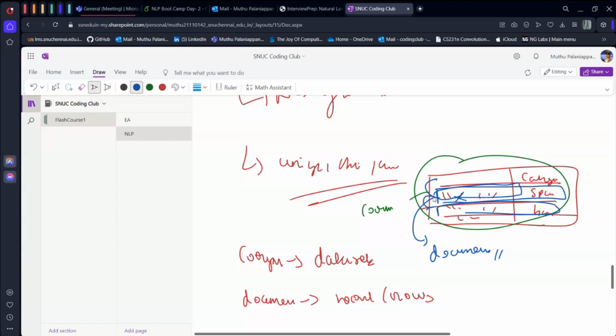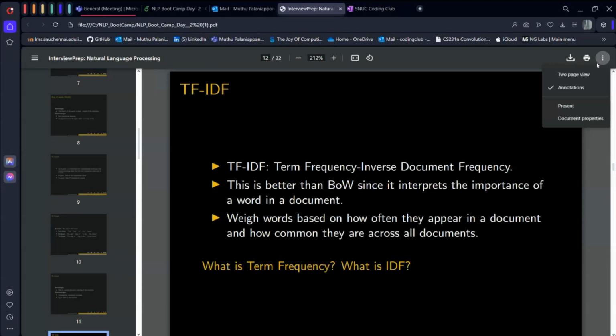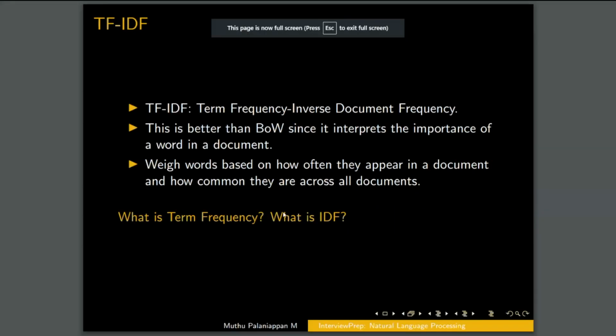That is what we are going to measure, and we give a score between 0 and 1, calculating the importance of each and every word. That is what we calculate in terms of TF-IDF. I hope this is clear. Let me explain what is term frequency and what is inverse document frequency.